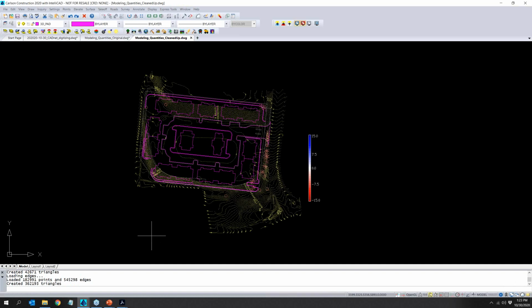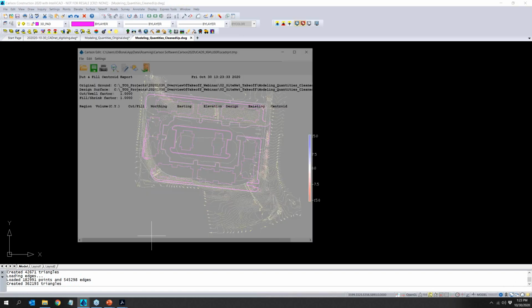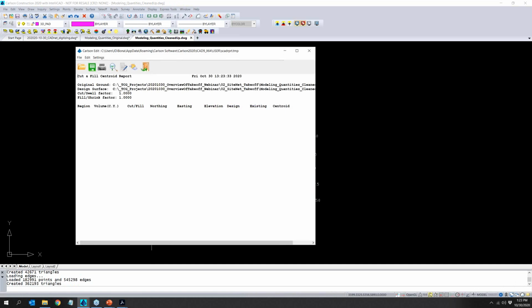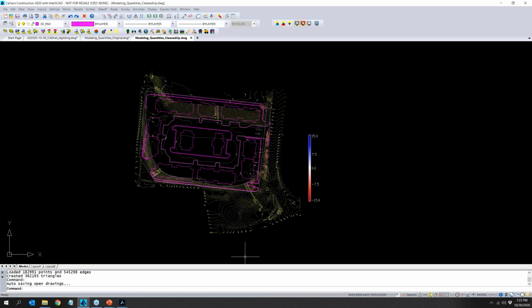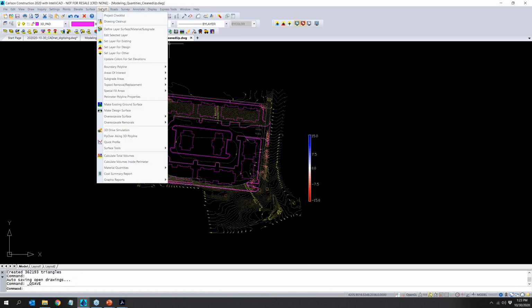Oh, I know something else I'm going to make sure I touch on. Gosh, it's working on it. Well, I didn't get what I was looking for. Well, I think it took longer. I had it set to 100. Maybe 500 was too much. I was just trying to shorten the time. Let me see if I can do that one more time.